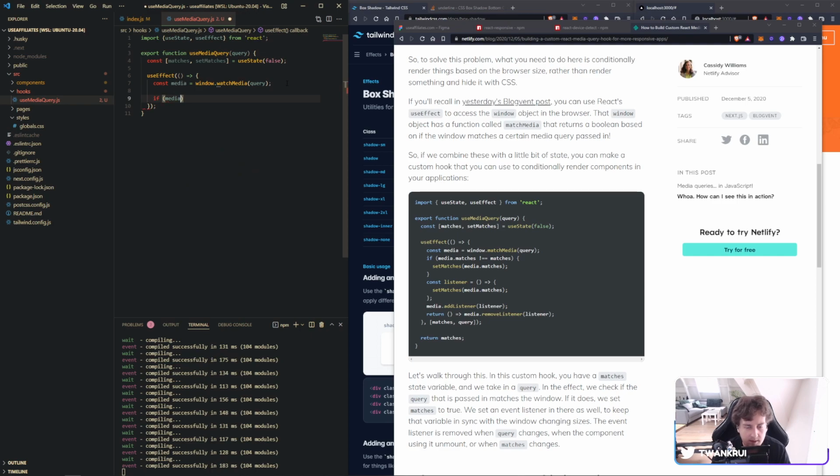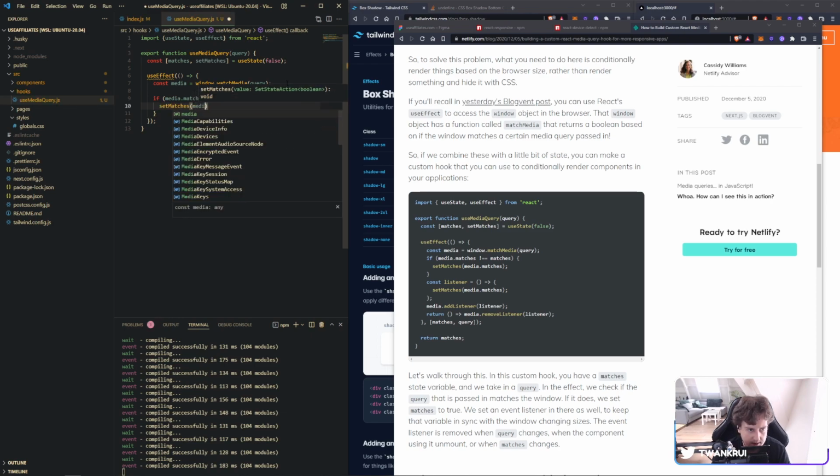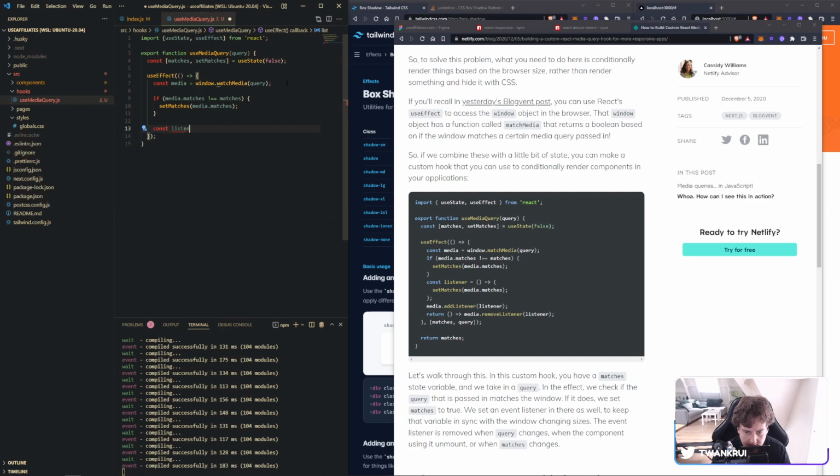Okay, so if media.matches is not equal to matches, then we set matches to media.matches. Makes sense. Add listener is cool, that makes sense as well.